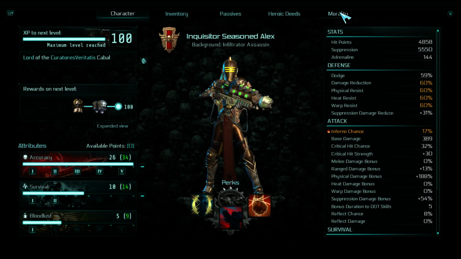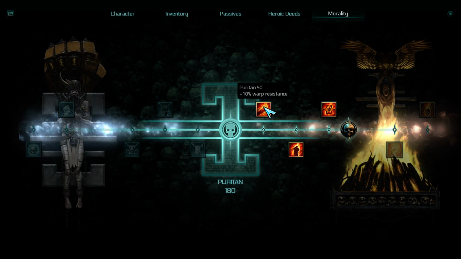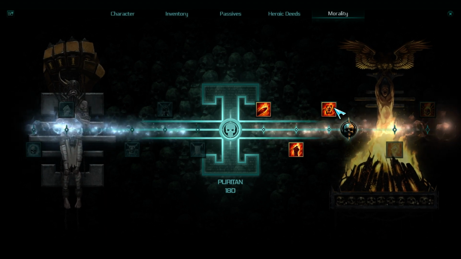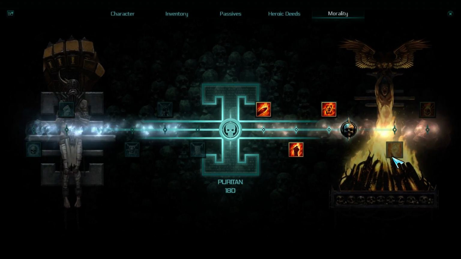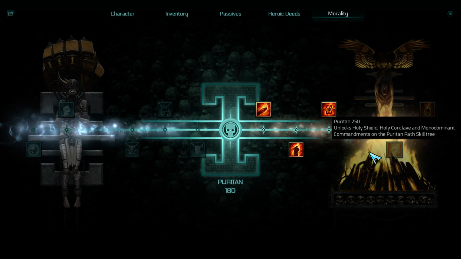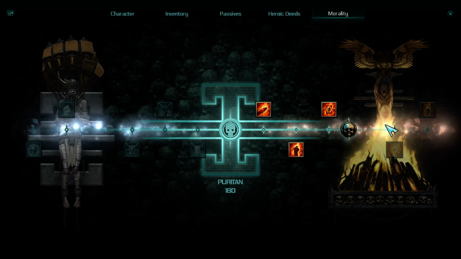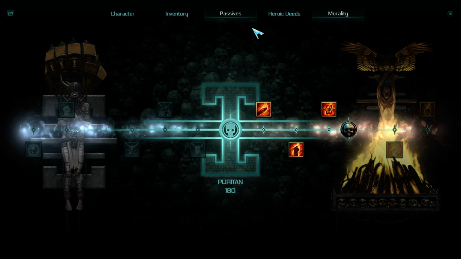Let's go with morality. Morality, I go for Puritan because I want 10% warp resistance. This helps with resistances. And then we can put a little bit of points into passives, and well, unlocks Puritan perk, but it's not important. It's not maxed, so we would have some other options and bonuses to items, and that would unlock some passives, but I'm not using them. I'm actually using other passives, so well, you can switch around a bit if you ever max it, but mine isn't maxed.